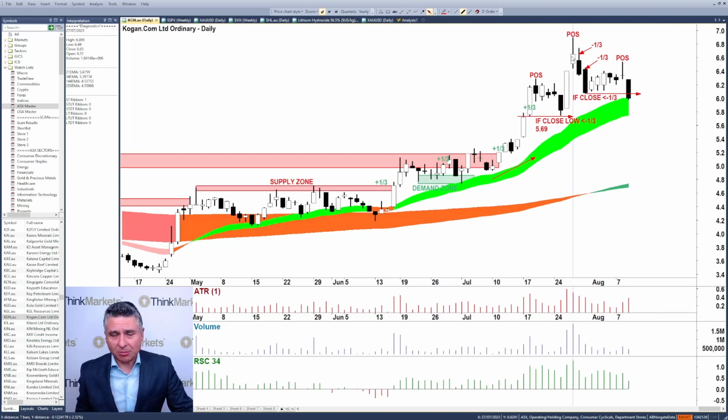I wouldn't say this is a decisively bearish candle, but certainly that upper shadow is telling us that we have started to find some supply in the market. I think the key candle is this one here. It's confirming supply in the market, but we don't close two-thirds of the way up the candle. We close pretty much near the lows. So the combination of those two candles, particularly when you blend those two candles together, is quite bearish.